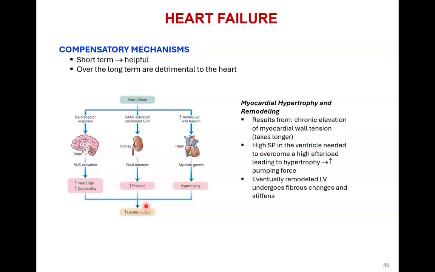Right? So once the heart starts to fail, there are a number of mechanisms that kick in to try to help the heart to maintain adequate cardiac output. But these mechanisms contribute to the failing heart actually ending up in complete heart failure. In the short term, they're helpful, is what I should have said. But in the long term, they really don't help the heart. They eventually lead to complete and total heart failure.